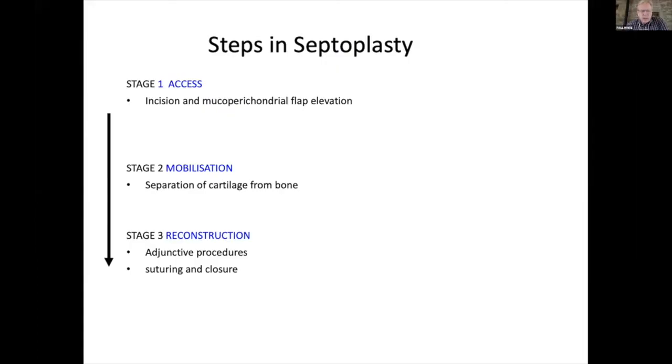Prior to that, pre-injection, obviously. Then you could do mobilization, which will involve limited chondrotomies, and then some kind of reconstruction. And it's stage 2 and 3 where all decision-making comes.